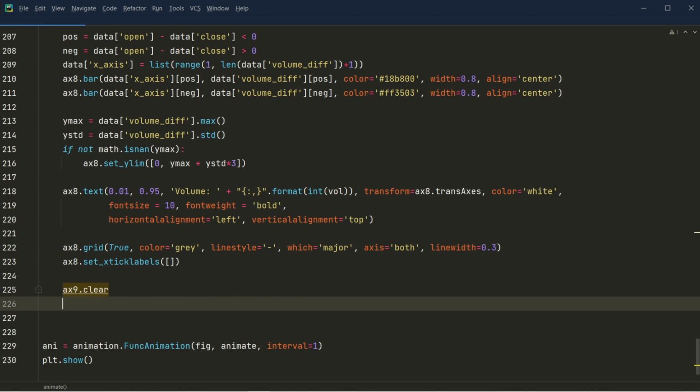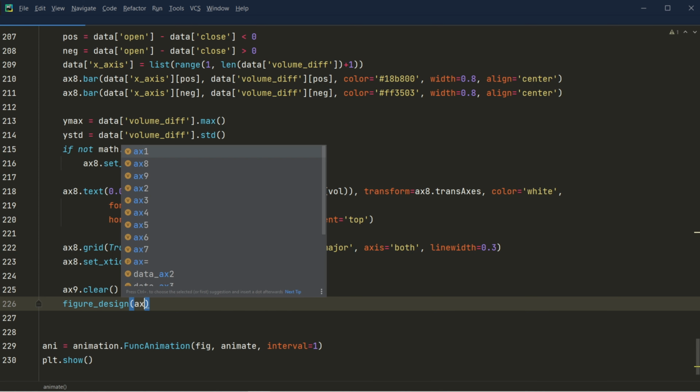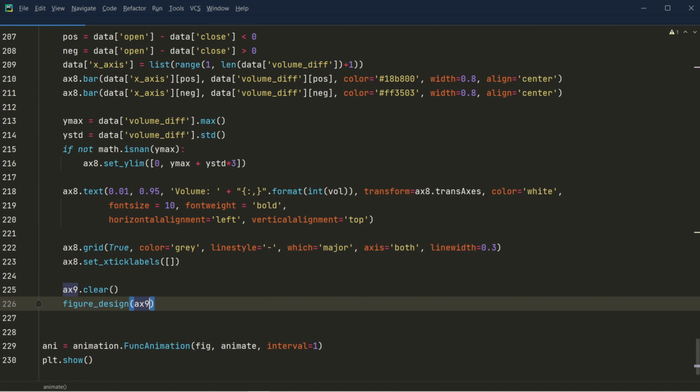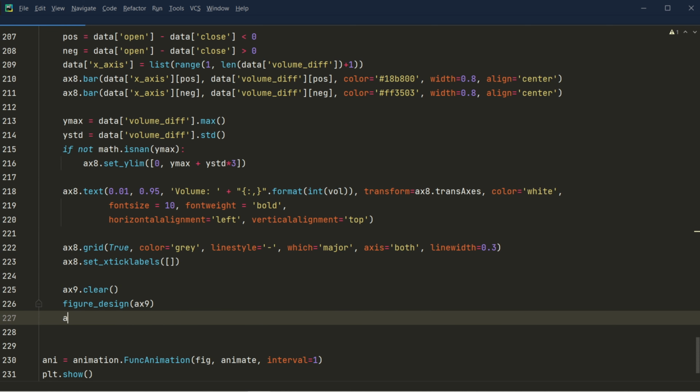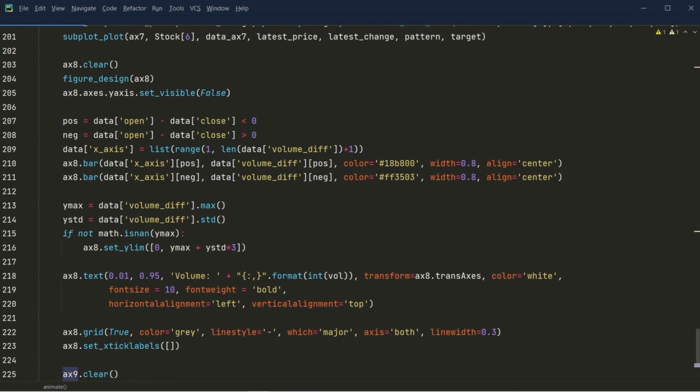Again, we just clear everything first, and then I'm going to use the same design and the y-axis, just similar here.